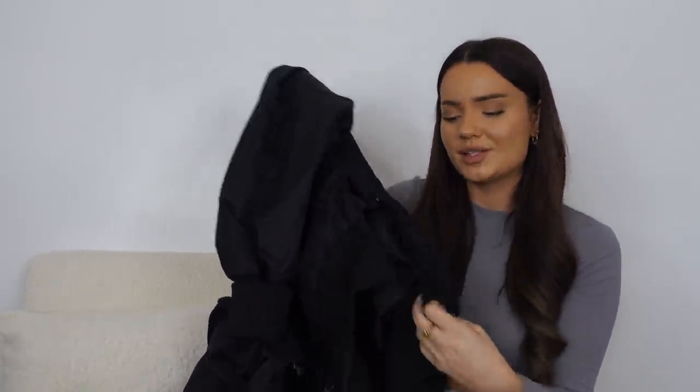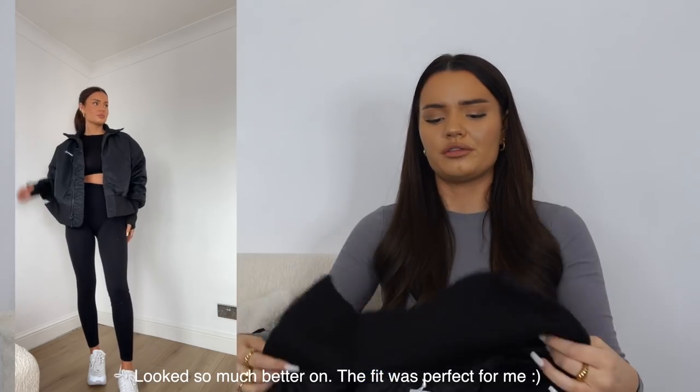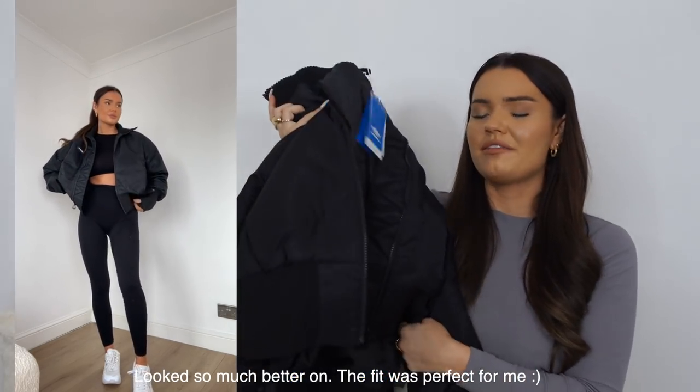I've got this really nice Adidas bomber jacket, but I'm a little bit unsure how it works — the front is quite short and the back is quite long. The collar is really large and it won't stay folded over. I feel like maybe if I got a smaller size this might be better. I'm going to try it on and style it again to see how I feel. Overall I do love the style though — I wanted a black basic bomber jacket that felt a little bit more than your standard one, and being Adidas it has that little something extra.